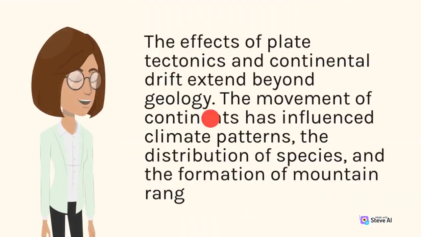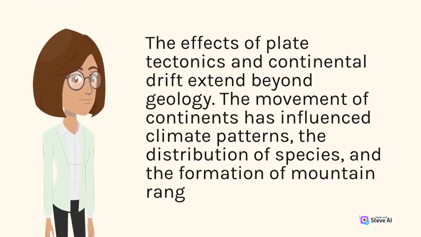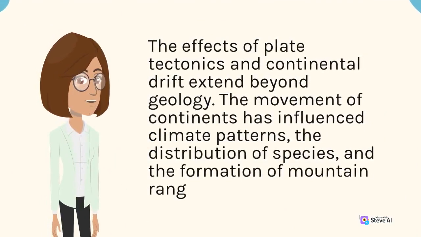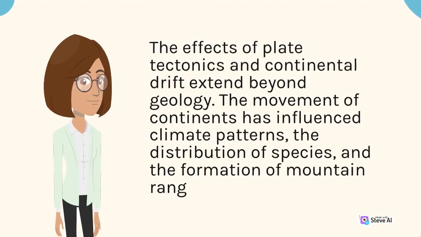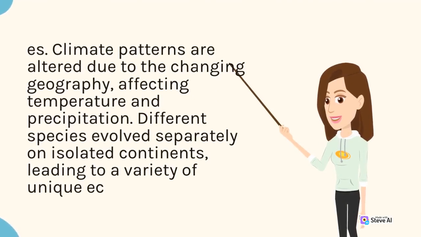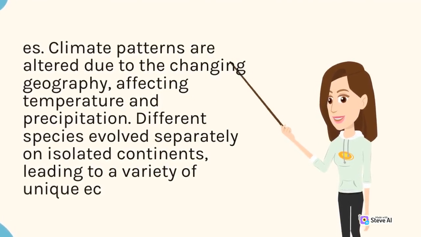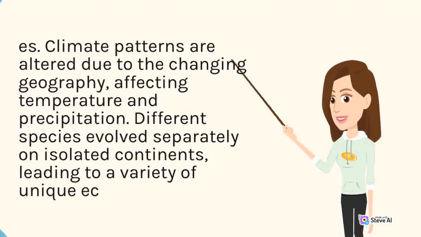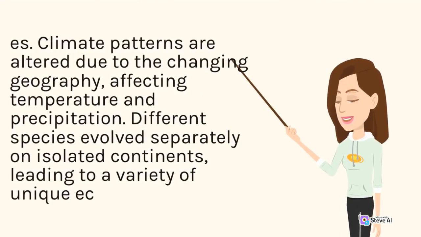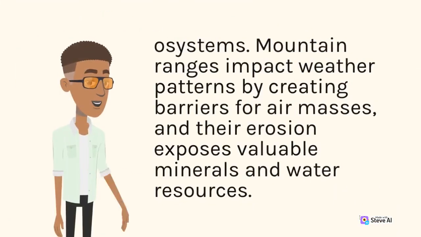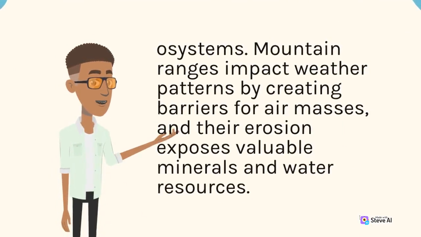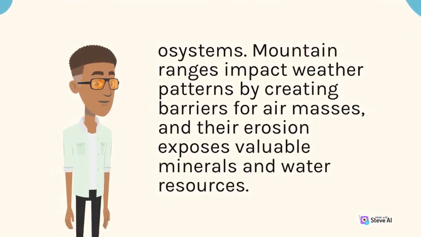The effects of plate tectonics and continental drift extend beyond geology. The movement of continents has influenced climate patterns, the distribution of species, and the formation of mountain ranges. Climate patterns are altered due to the changing geography, affecting temperature and precipitation. Different species evolved separately on isolated continents, leading to a variety of unique ecosystems. Mountain ranges impact weather patterns by creating barriers for air masses, and their erosion exposes valuable minerals and water resources.